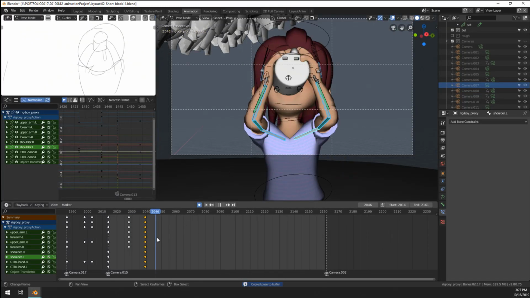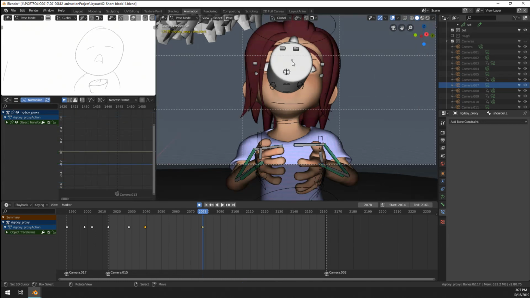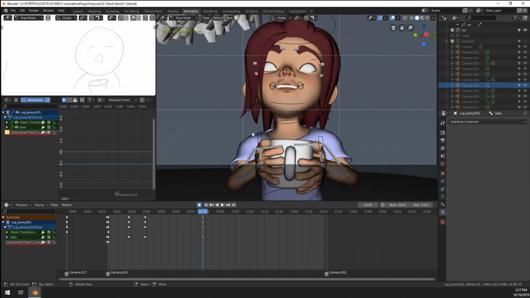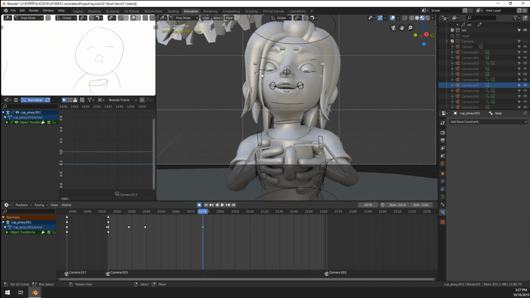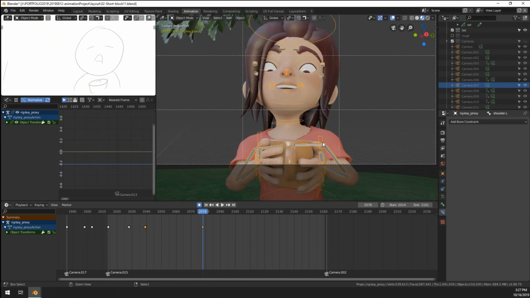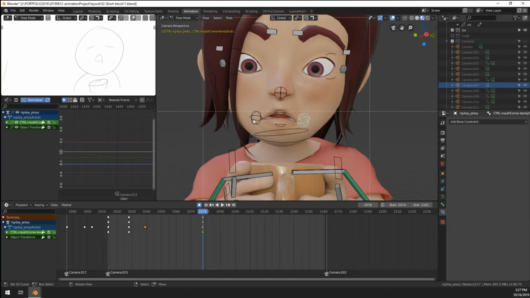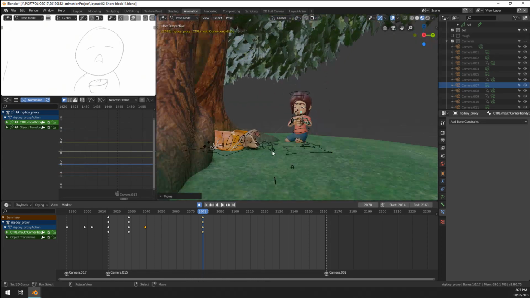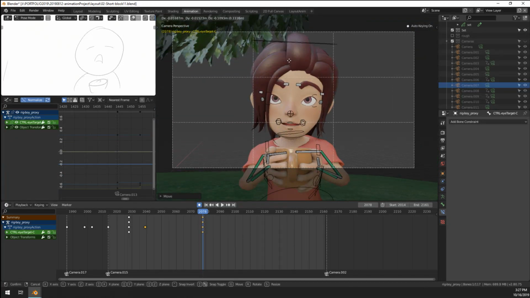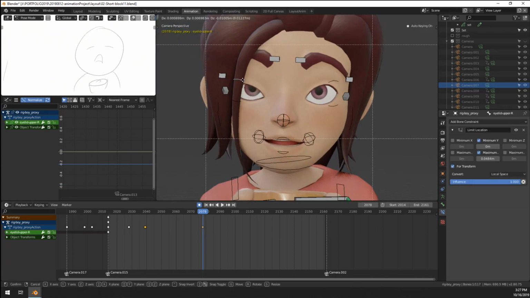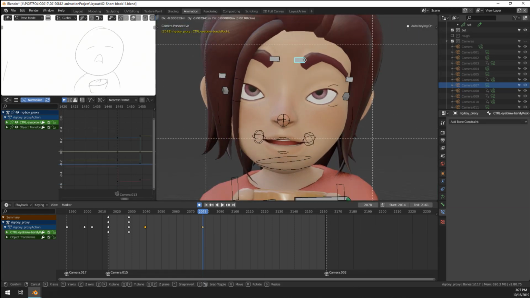So copy and paste. And just, okay, now I kind of want to pose him here. He's really enjoying that water.